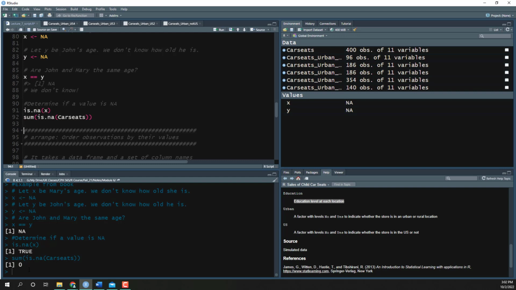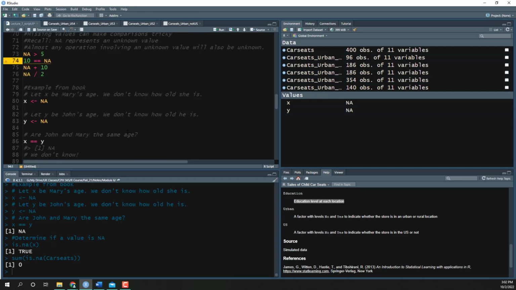Now in the future, we're going to spend part of a module looking at how to visualize missing values in a data set. When you're working with real data, there's almost always going to be some missingness. So figuring out where the missing values are in your data set is very important. We'll look at ways to find those missing values, but also how to visualize the missingness. In other words, we can visualize where the missing values occur and use that to determine if there are any implications in our analysis.